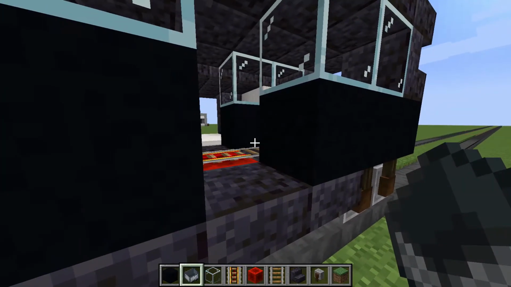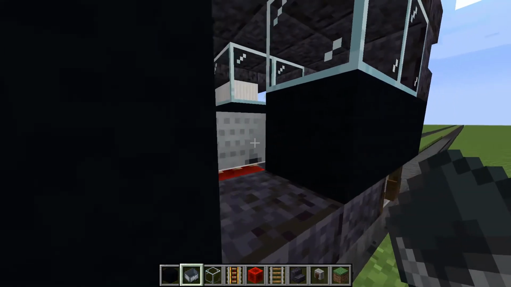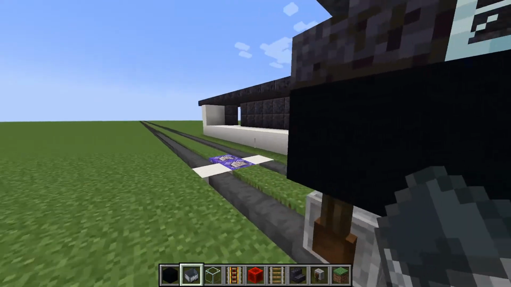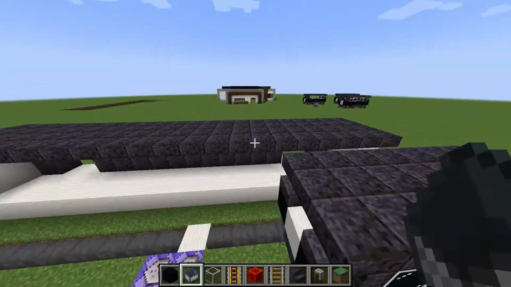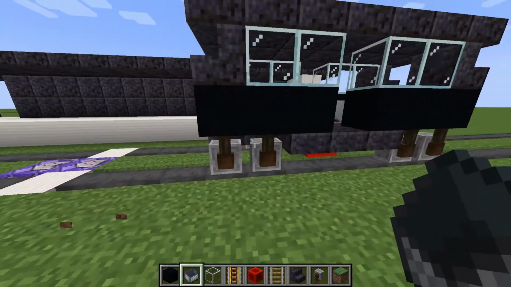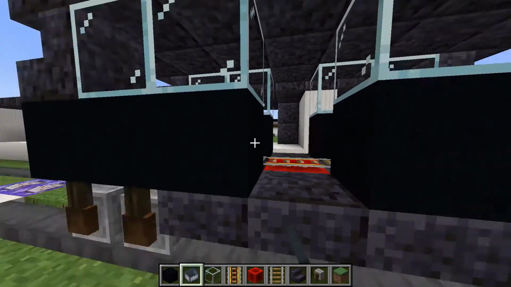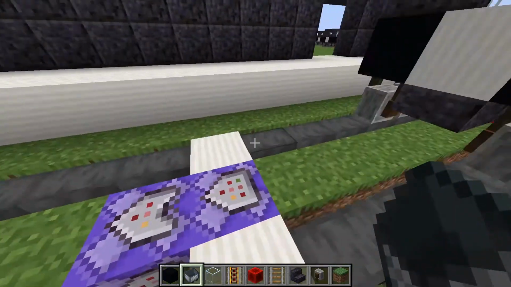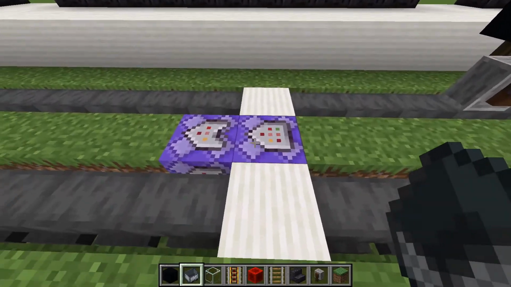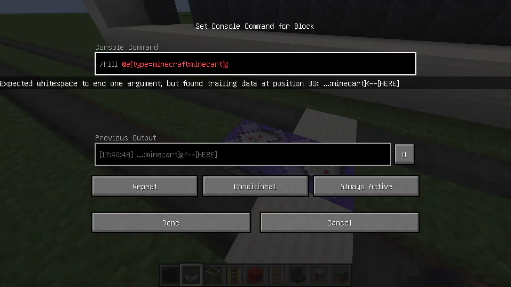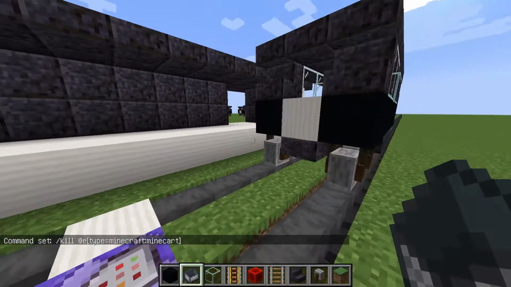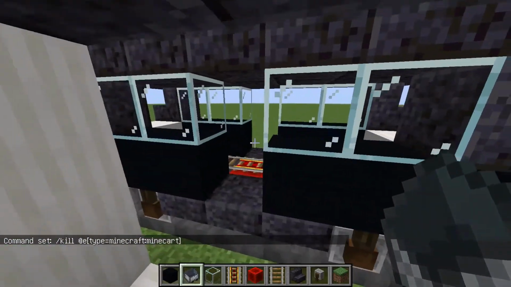If it doesn't, you've got too much lag in your world, so you should turn off some command blocks. I have a lot of command blocks on right now, and I'm also recording, so that's the reason why it's pretty slow. But basically, you can go ahead and get rid of that now and get into your train.